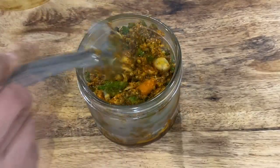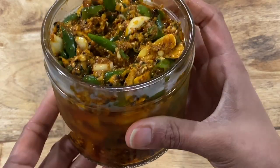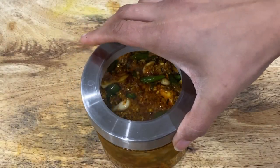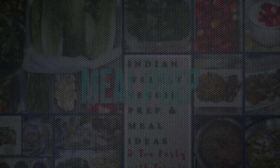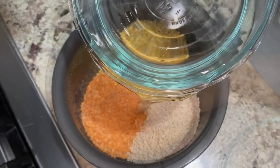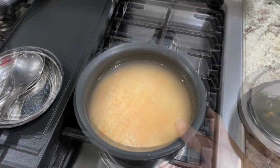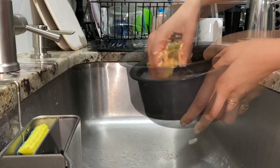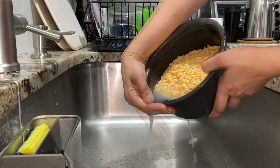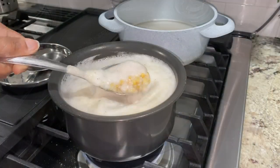Transfer to a wide mouth airtight container. While it's instant pickle and can be eaten right away, I would wait a couple of days for the masala and juices to marinate with each other. This hot spicy pickle will last on the counter for about 6 to 7 weeks if it doesn't finish before that. Next is a full meal of dal, sabji, rice and roti. In one of my earlier meal preps I had shown how I soaked urad, moong and masoor dals overnight. Today I am sharing how I use it to make one of my weekday meals. First, check out the soaking dals — overnight these have more than doubled in size. Then rinse the soaked dal a couple of times under tap water and add fresh water just enough to be 1 inch above the dal level.